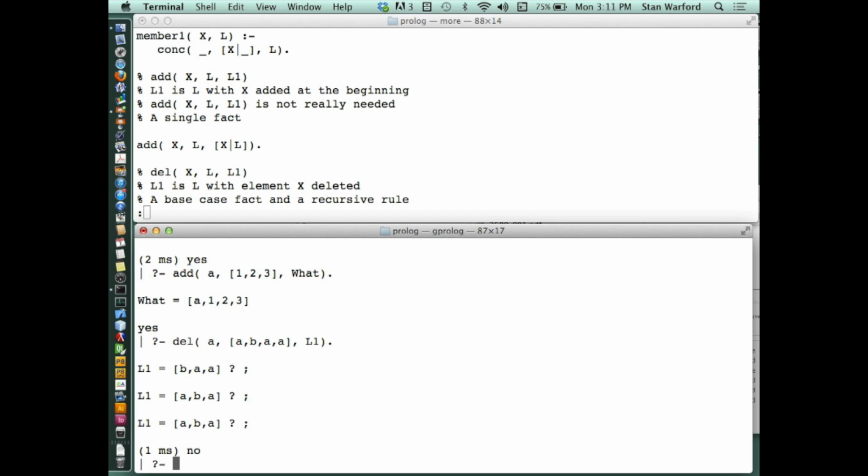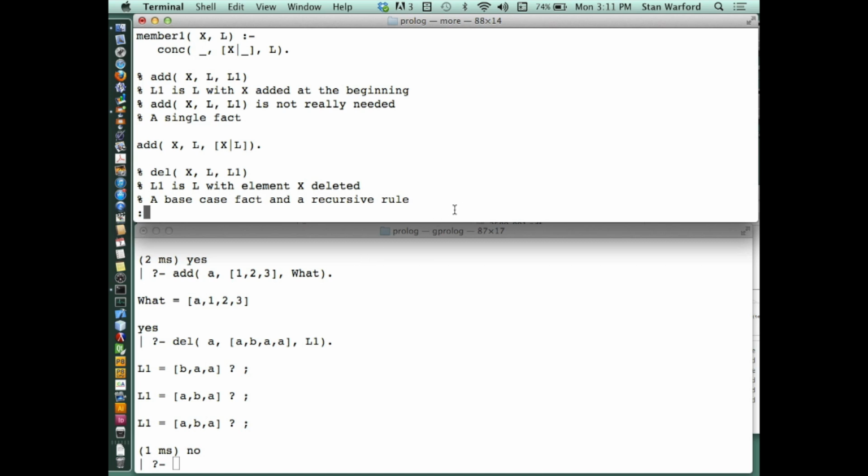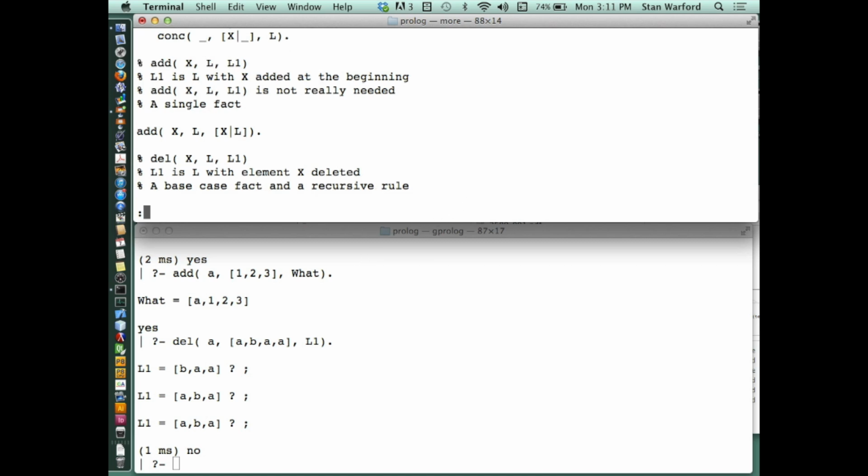That might be kind of difficult, to eliminate all of them. Well, maybe not. That would make a good exercise, to eliminate all of them. So let's see if we can figure out how to write del. It's a base case fact and a recursive rule. So what's the base case fact, do you think?